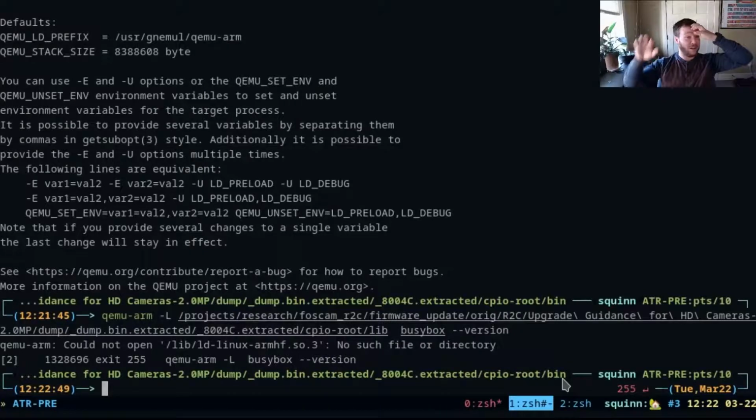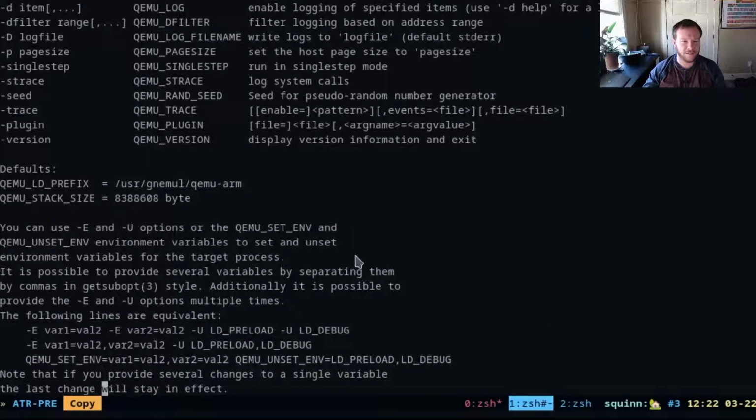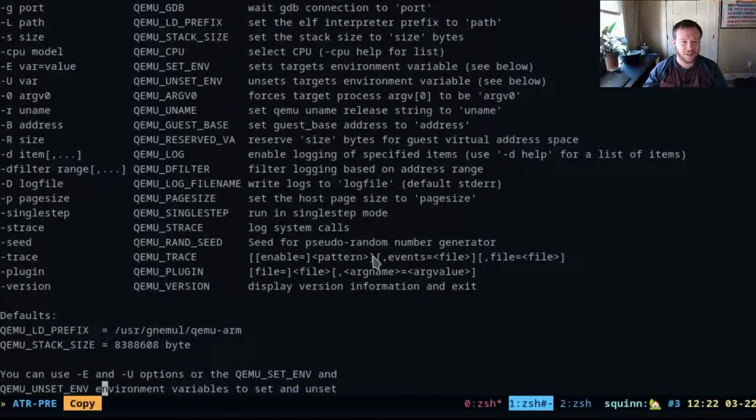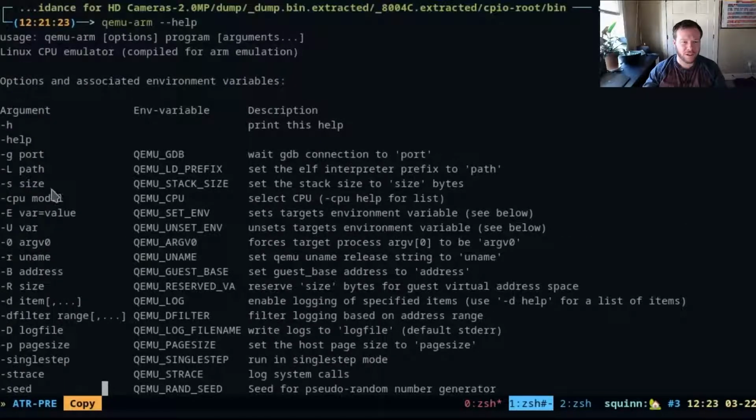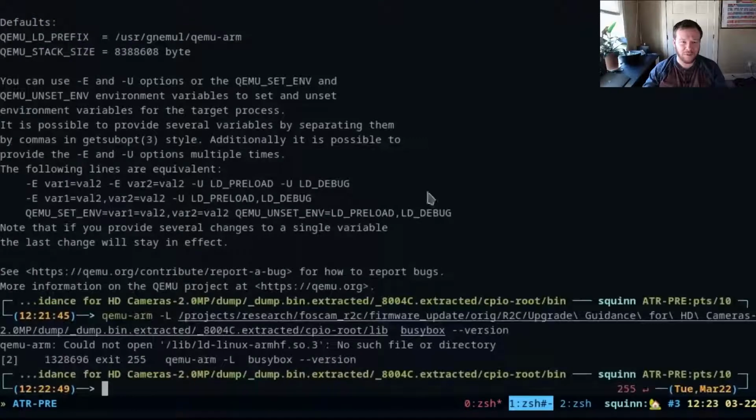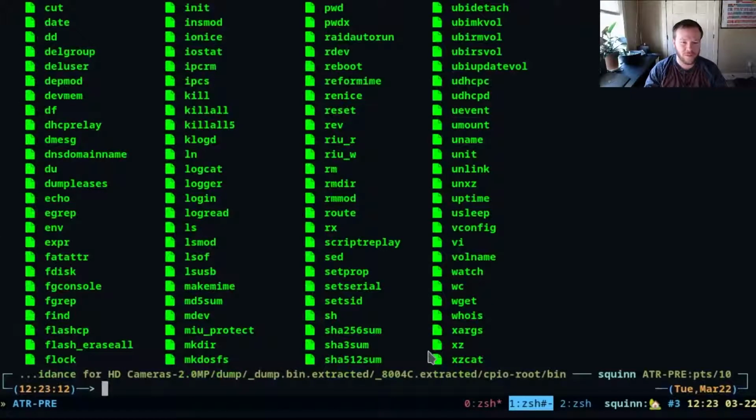Alright, it's not working. There's definitely a way to run things like that by giving it the path. I thought that was it though, but maybe it's hard coded or something.